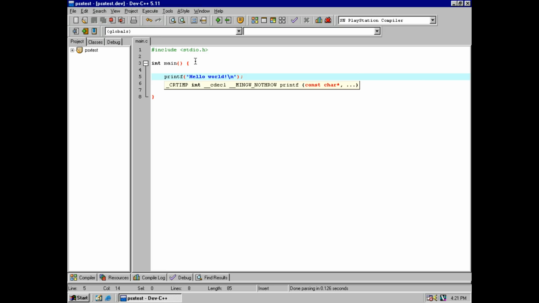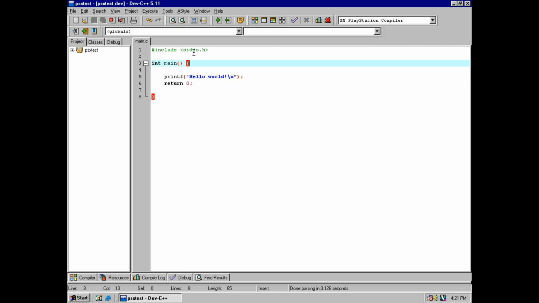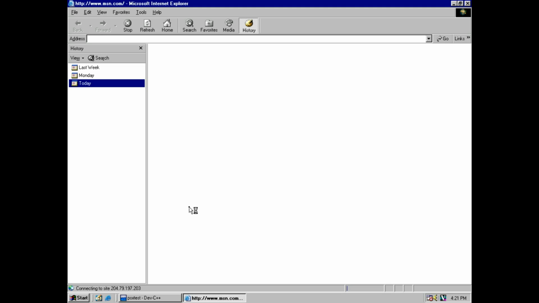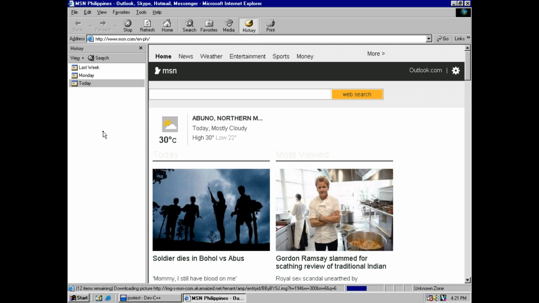Now, since we won't be using the built-in makefile generator of Dev-C++, we're going to be using a custom makefile that I've written, which you can find in the PSXDEV forums, and we're going to go over there using, oh my gosh, Internet Explorer. Well, it's still buggy as hell when it comes to loading current websites. But it's good enough to load the PSXDEV forums.